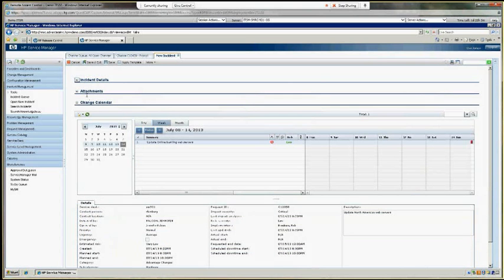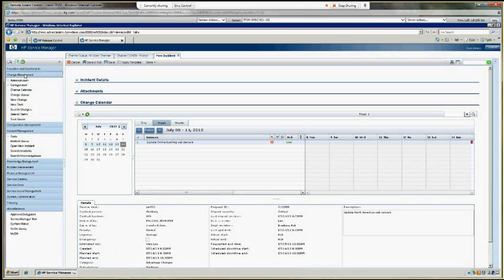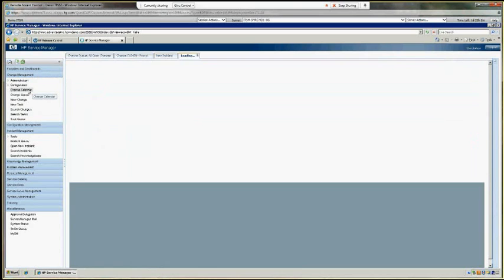So that's kind of how we've layered release control in from the user view in Service Manager. So when I'm logging interactions, trying to solve an incident, resolving problems, and working changes, it's exposed. Now, if I want to look at the complete change calendar, I can also launch that directly from within Service Manager.